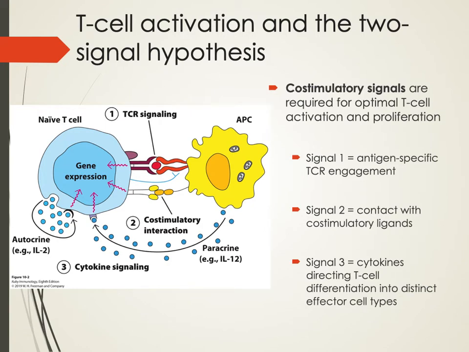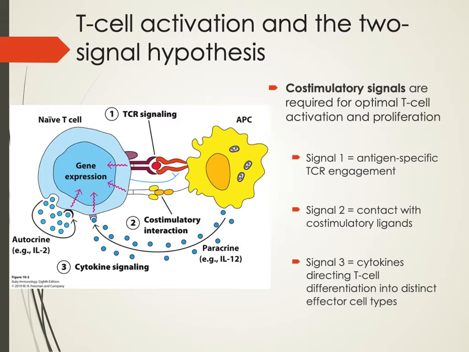So just looking a little bit more at the signaling, this figure nicely shows the three signals that are needed. And so again, the first signal is going to come from the T cell receptor signaling, because it's going to be interacting with the MHC from the antigen presenting cell. Now keep in mind, just the interactions between those receptors aren't sufficient. We also need to have that antigen, that processed peptide, binding between the two. Okay, I just wanted to point that out.